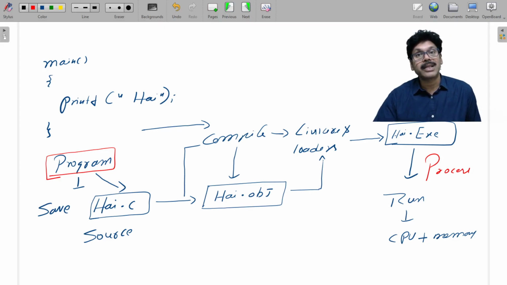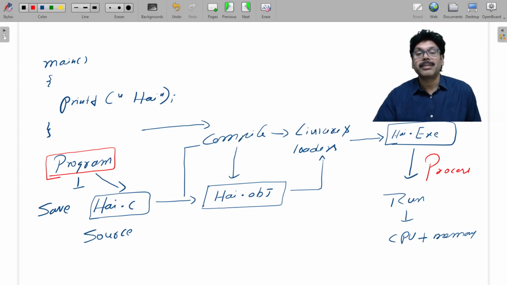A program is passive. A process is active, because it is in RAM. A program cannot be suspended because it is not running, but a process can be suspended because it is running. These are the differences between program and process.